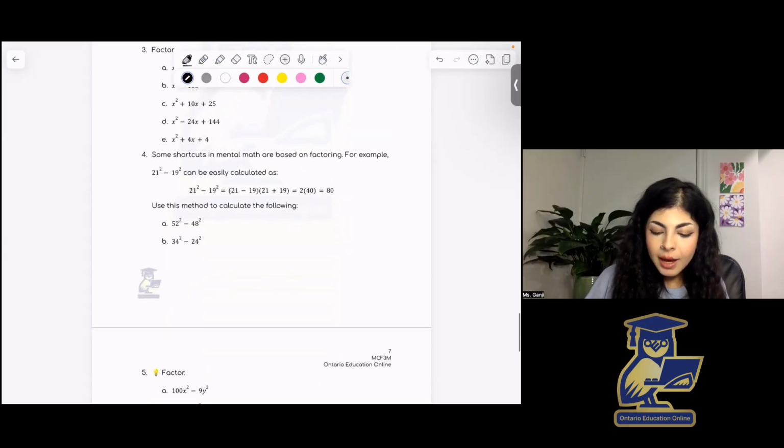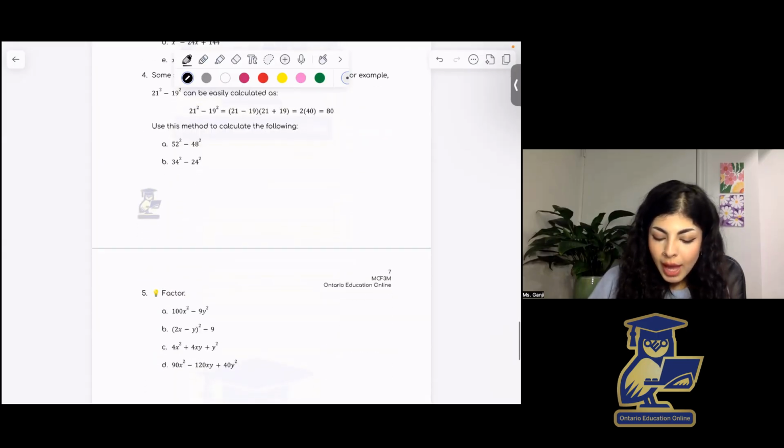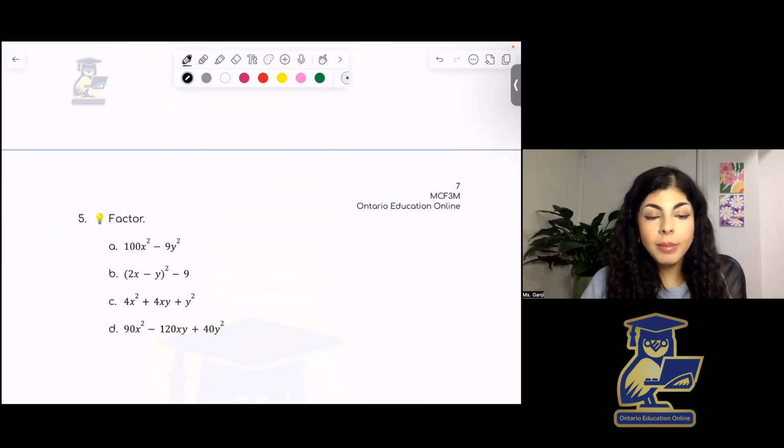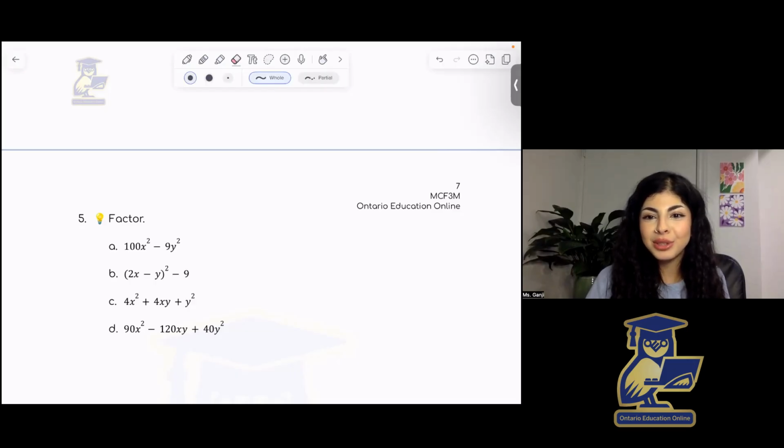And some extensions as well. So anytime you see that light bulb, it is a bit of an extension problem. So again, I highly encourage you to try it. But if you're struggling, send me an email, leave a question on our Google Classroom lesson, and try your best. And I hope you learned a lot more about quadratics today. And next class, we're looking at our last way to factor, wrapping up factoring quadratics altogether.